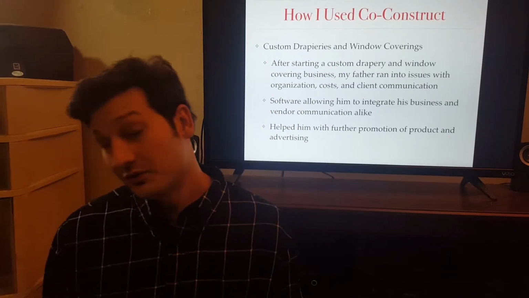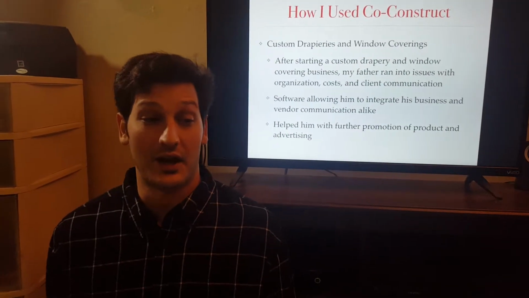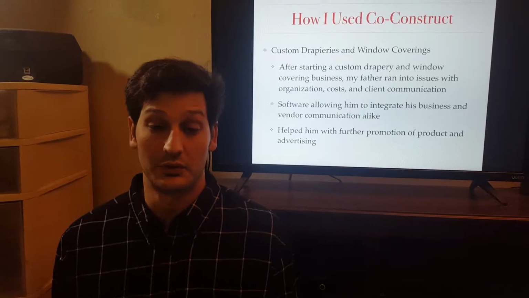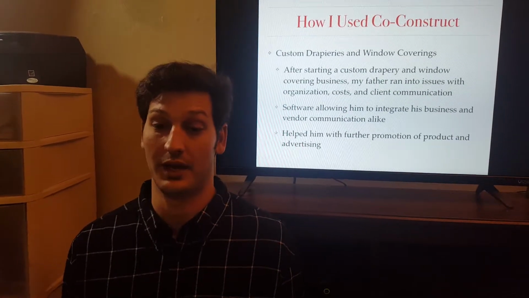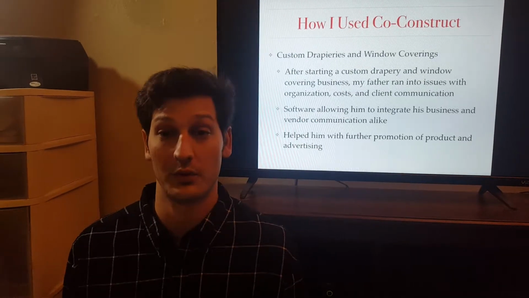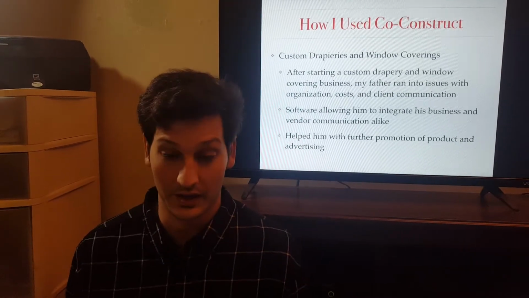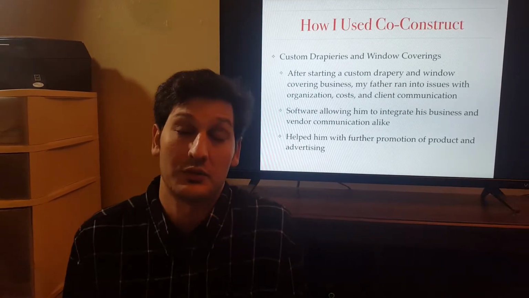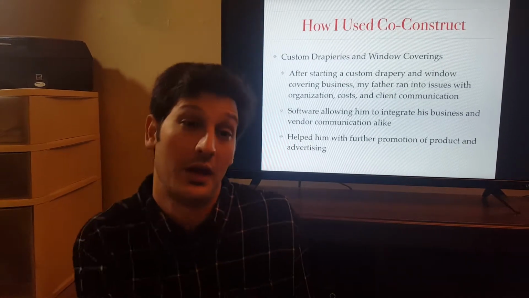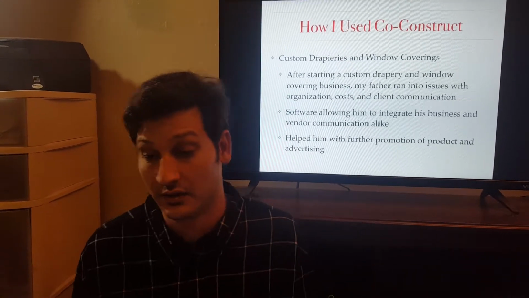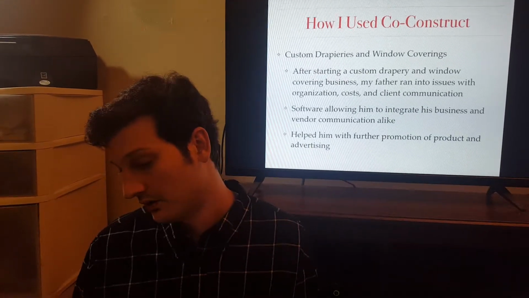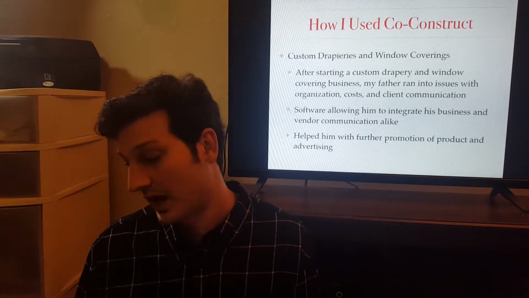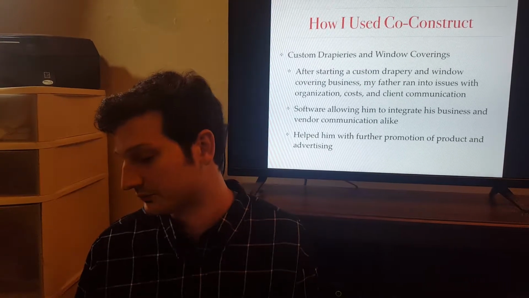It also really helped us with advertising. It got us into a giant pool of other vendors and clients, and we were able to work with them, and people were interested in what we were doing and how we were doing it, and people were able to see our pricing compared to other people's pricing, and it was very beneficial to us. So the amount we paid and the amount of time we had it was very useful.